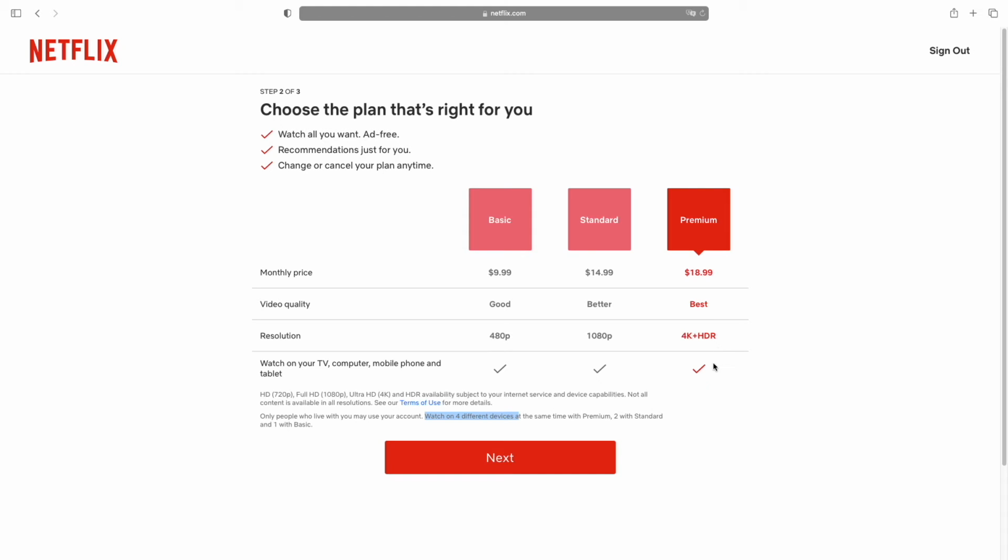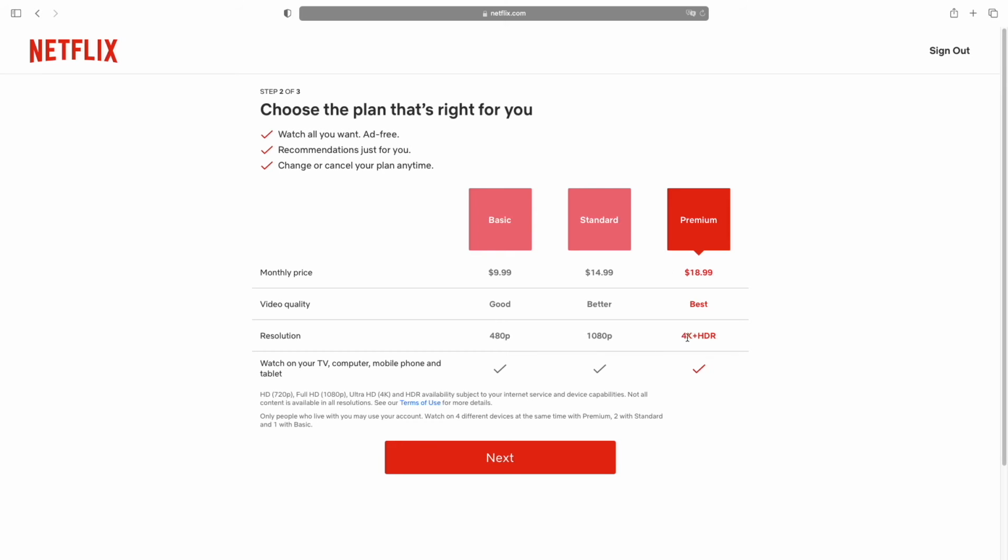So this is good if you know more people and you want to split this money in 4, let's say, or if you have many people in your family who like to watch different things at the same time, this will be the best deal. So depending which one you choose, you'll have different resolution and different amount of people that are able to use the account at the same time.